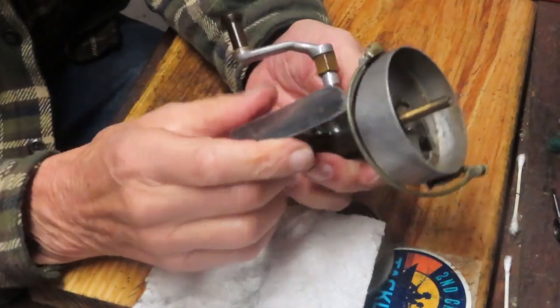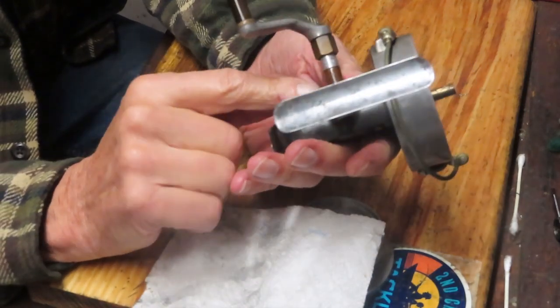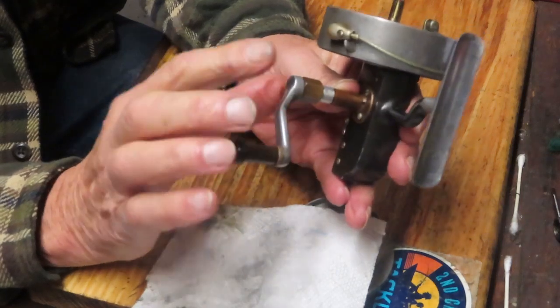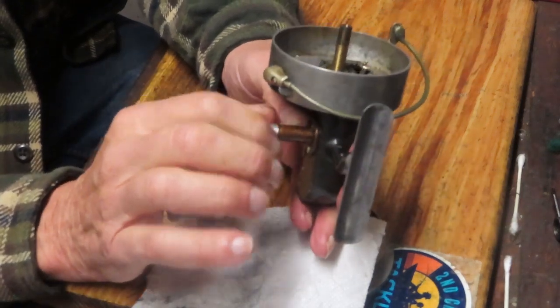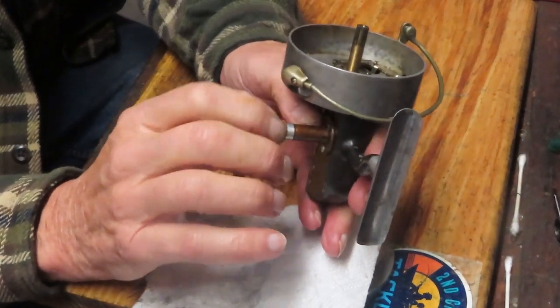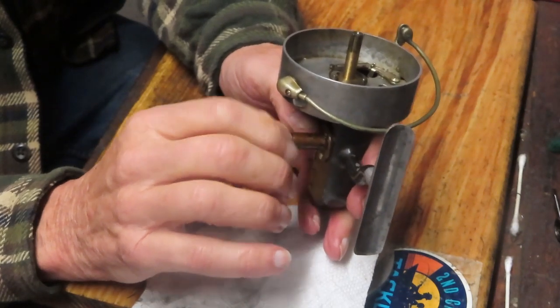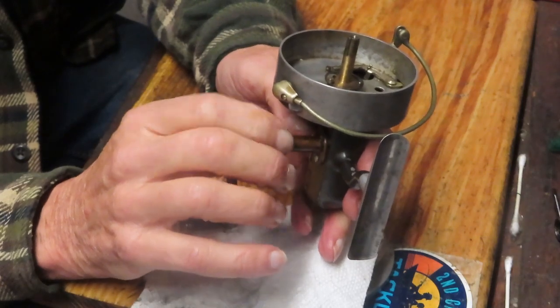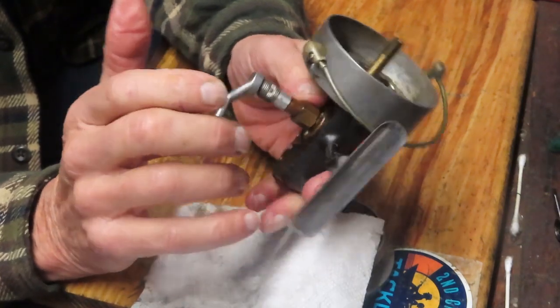Okay, so what do they tell you to do next? Well, the next thing they tell you to do is to go ahead and remove the main gear from here. Well, guess what? I don't have the pin or the courage maybe to knock this thing through, so that presents itself again.